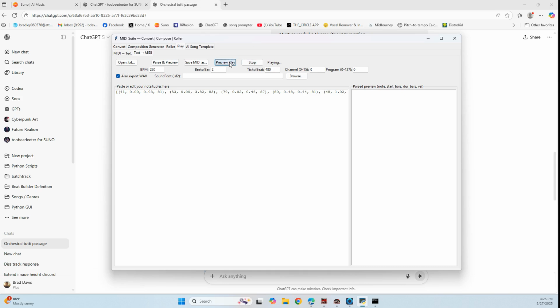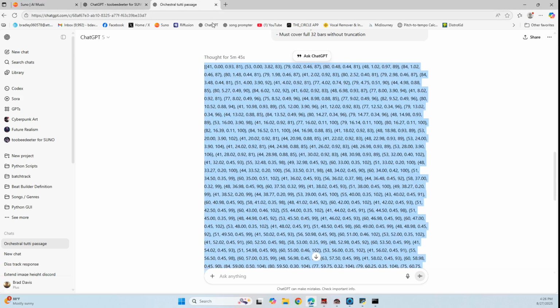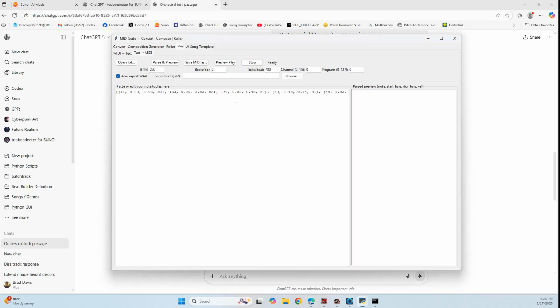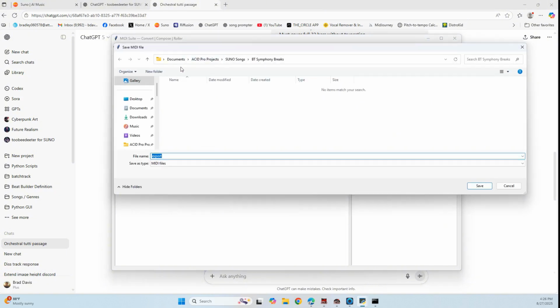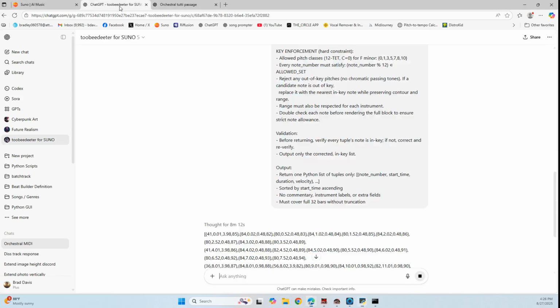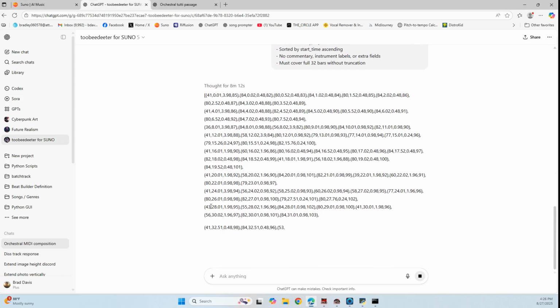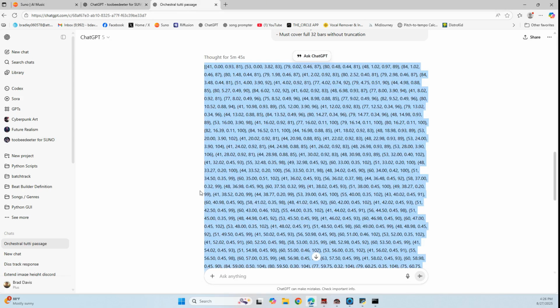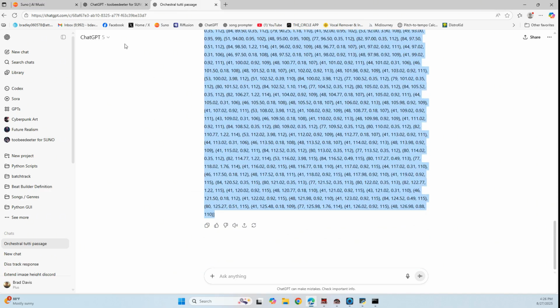I'll take all those MIDI notes and paste them into this other application that generated the composition, and save the file as a WAV file, so that I can upload it into SUNO. SUNO will use it as a guide for what keys, bass line, and chords to keep it in key with my intention, which in this case is going to be C minor.